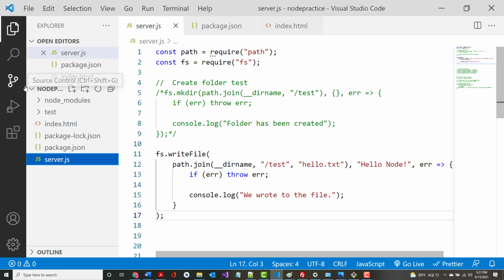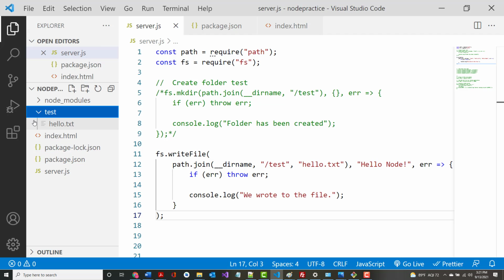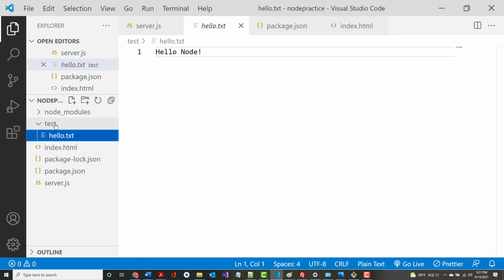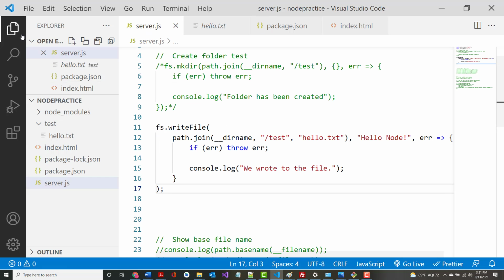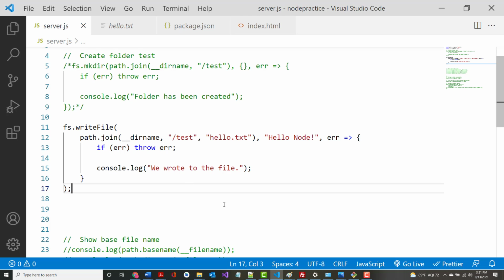and bring this back. Inside of test, look on the screen. I now have hello.txt, which has in it hello node. I realize this isn't stuff where you're going, oh my God, is this fantastic? But we're running through some basic stuff that you're bound to use in a lot of your programs. So just in case anybody had any problems with it, let's go back and take a look at everything we just did.